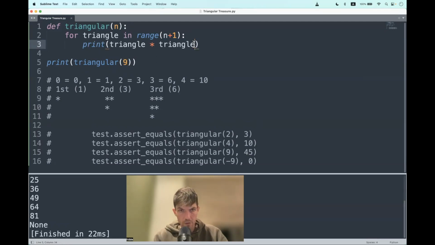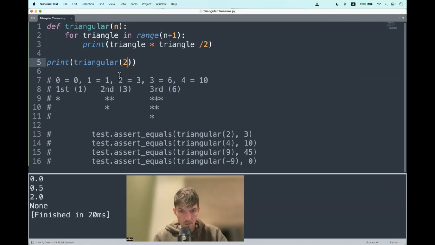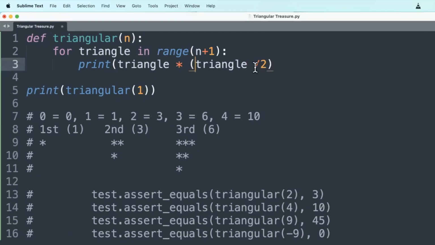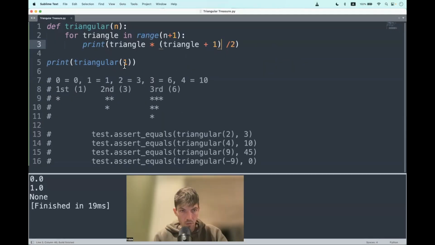It looks like we have to divide this by 2. But that's not exactly what we have to output. When we have 2, for example, then we miss 1. When we have 1, we only have a half. What happens when we add up 1 with triangle? 1 is 1. 0 should output 0. When we take 2, then we get 3. Okay. When we have 4, that should output 10. Oh, this is exactly what we need.